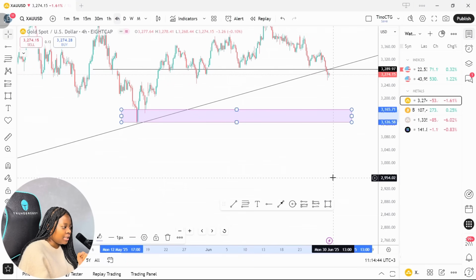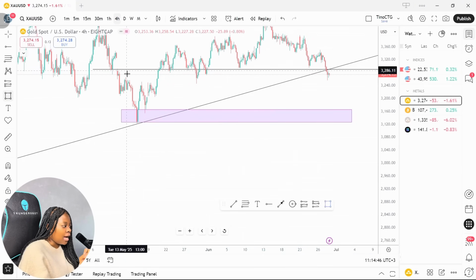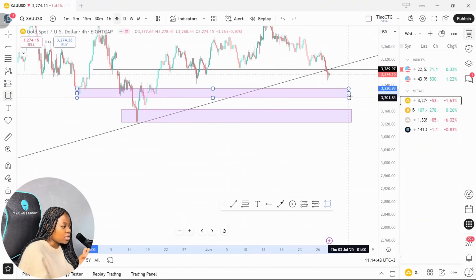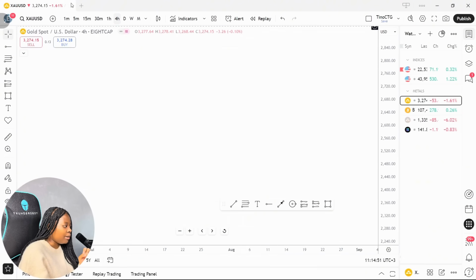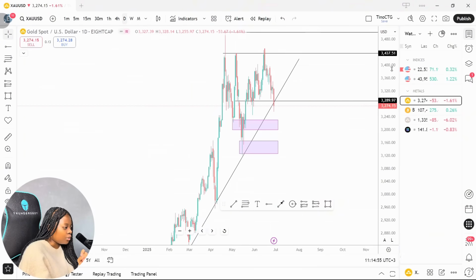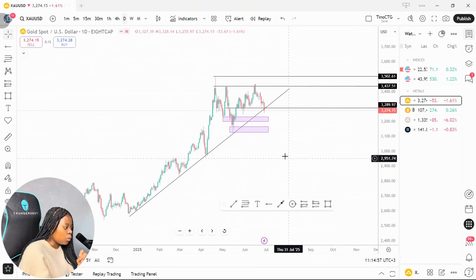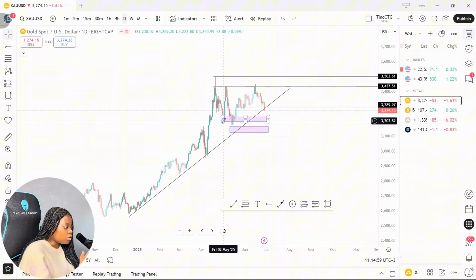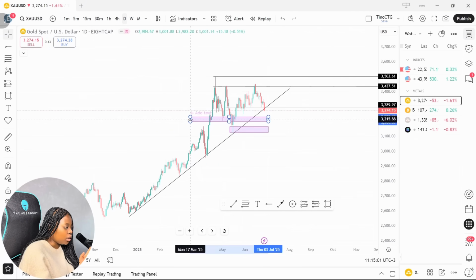This will be my second level, depending on how it drops. Maybe if it comes to this area also, I might consider that. But let's see how that looks on the hourly time frame. No, on the daily time frame, I meant to say, right? So on the daily time frame, it does look like a good spot. I mean, the first one, let me just extend this.